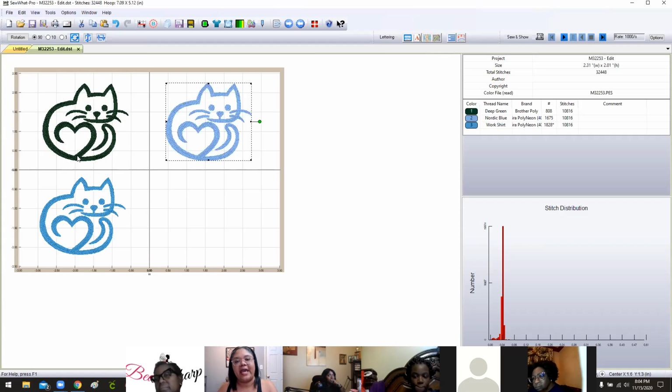Then there's when you purchase your own font. I'll show you how I add fonts in myself personally, which is the old school way. And now they've added in a new feature of a new way you can add in fonts. So we're going to go into all of that, but that new way they've added in, I'm basically going to be teaching you guys how to do programming. So you're going to be programming in Sew What Pro.